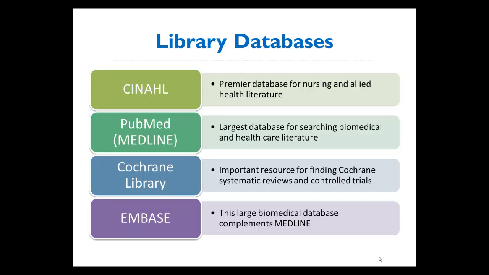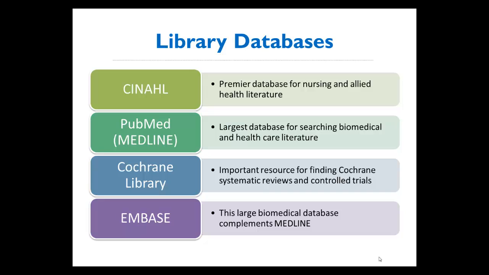So I'm going to spend a little bit of time telling you about some of the major library databases that are going to be important for your research. CINAHL, many of you are probably familiar with. It's the premier database for nursing and allied health literature. It's not the largest database out there, but it does contain more English language nursing journals than any other database. Medline, which comes in several different forms, the one that you're probably most familiar with is PubMed, is the largest database, or at least one of the largest databases, for searching biomedical and healthcare literature.